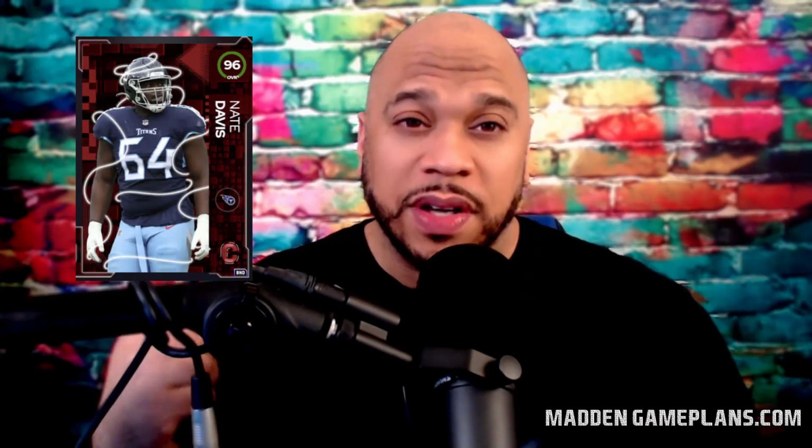So, folks, our focus is still to acquire the Nate Davis card. But we took a look at our game plan and I said, hey, what can I do to increase our odds of being a deadlier run team than we already are? So I'm going to tell you, I made some changes. One of the changes is at quarterback. Joe Flacco has been amazing for us, but let me show you what I did here.